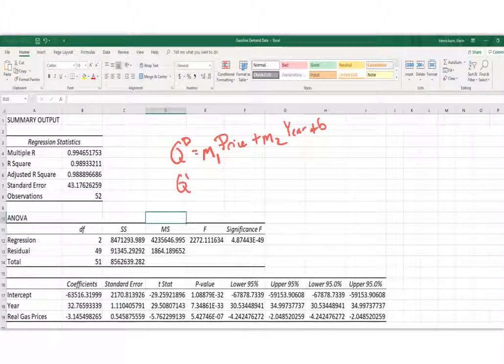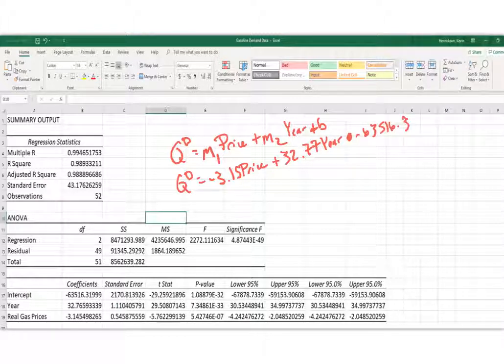So in this case, quantity demanded equals negative 3.15 price plus 32.77 year minus 63,516.3.